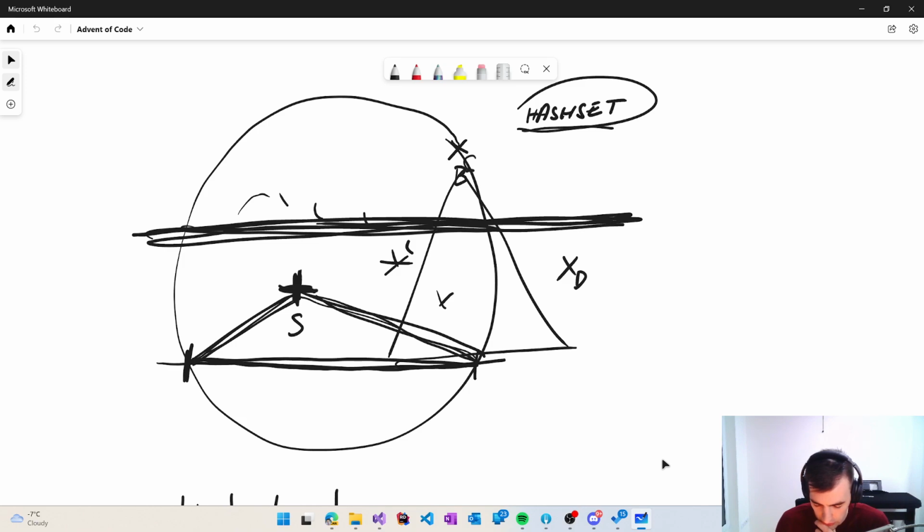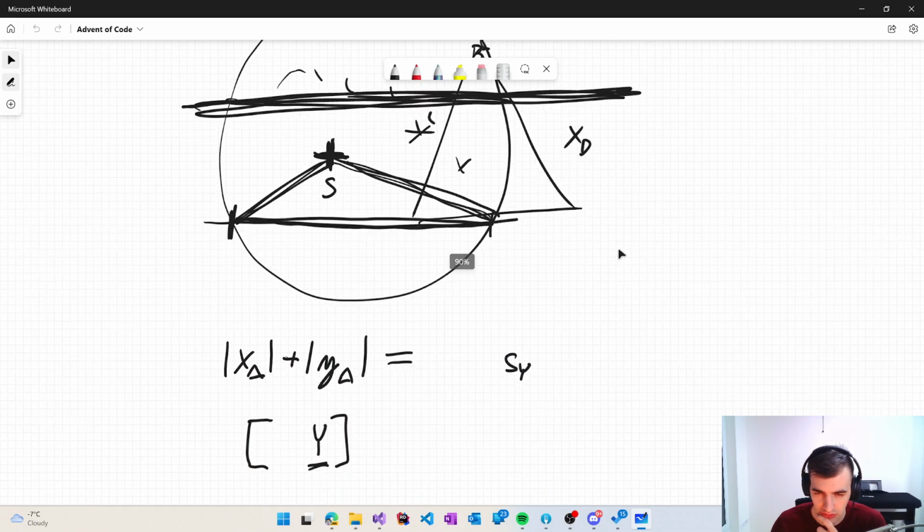And when we know that the points we're looking for are on one single axis, so we know that y is a constant thing, and we know the sensor y, then the difference between those two will be constant, right?